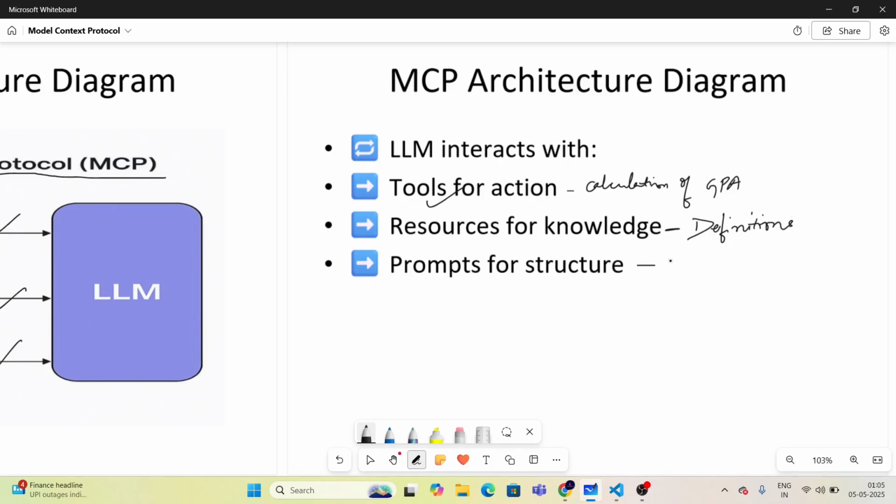Prompts for structure, like let's say a summary in bullet points, right? So this is the instruction which we are giving to the LLM, that give me the summary in bullet points, given a chapter or a particular text. So LLMs interact with tools for action, resources for knowledge, prompts for structure.